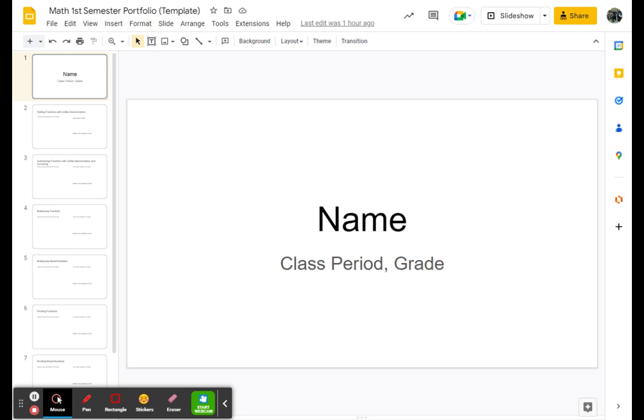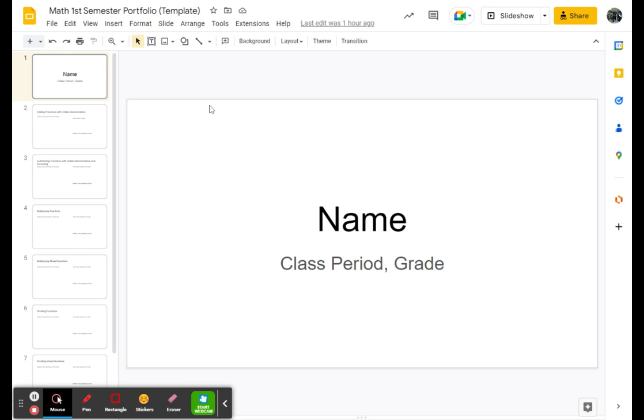on the actual slide. Each of the slides, 2 through 7, will have the title of the topic that you're discussing. You will be typing notes step by step of how to solve that kind of a problem. Then you're going to go out to more than likely YouTube, find a video that explains that topic and insert it, which I will show you how to do. And then you're going to take a picture of examples that you've done, or if you don't have examples in your book, you're going to have to write a new one, and you will insert that picture onto the slide. And it is a total of 35 points.